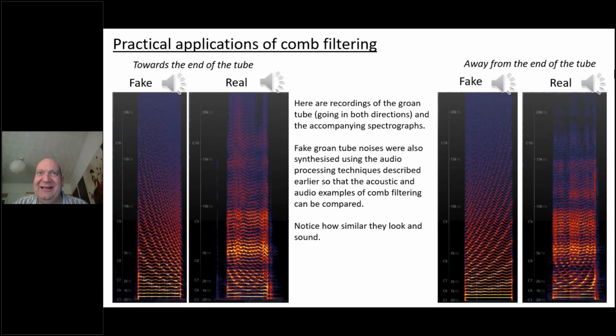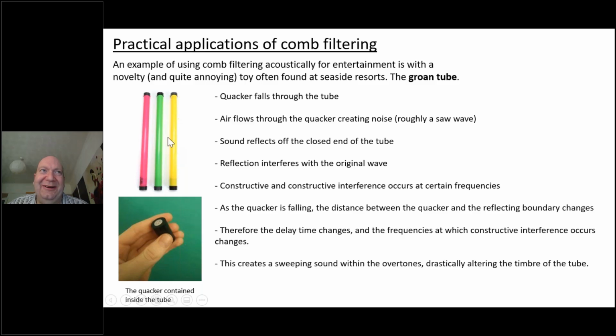Now, this is what's weird. This is all I'll say, and then you can go download it and play with it and see what it's really saying. As that thing moves down, the distance between the bottom and the moving thing changes what frequency is resonant from the tube. So you still have the fundamental, which is the thing moving down, but different frequencies get promoted, they get more amplitude, more energy. And that's what makes that weird sound.